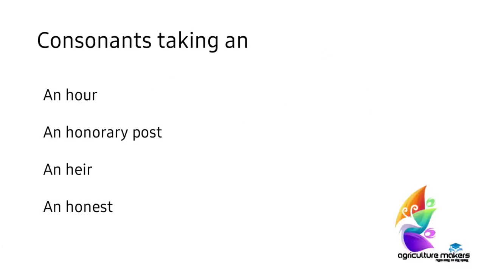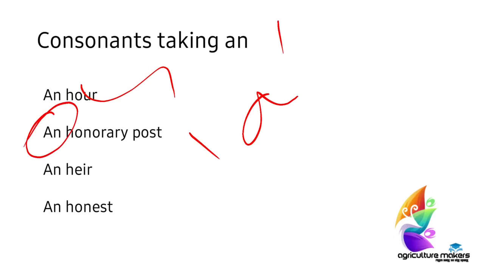it is the consonants. We all know that before consonants we will be using a, but there are few exceptions, and those include hour. Before hour we will be using an instead of a. Yes, we all know that. Half an hour we used to say, so keep in mind. And next, before honor, honest, you have to use an. Yes, it is an honorary post, an honest. And before heir, we have to use an instead of a.